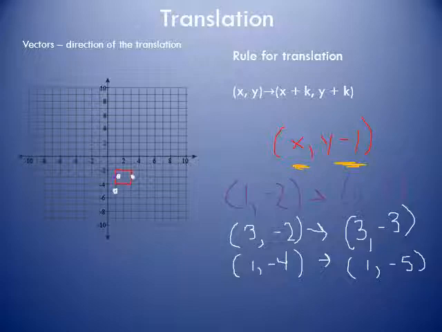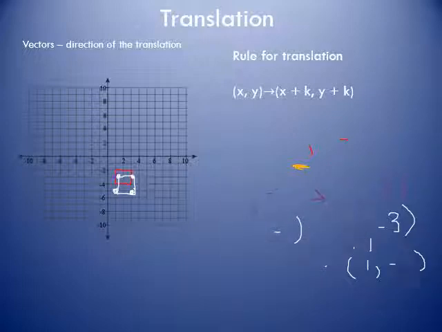Once you have the first 2 points, you probably can just figure out where the third and fourth points are. So it's a slide, and I slid it down 1. You can tell when I have a negative in the y section, that's going to move you down. And if it was a positive there, it would move you up. So let's do a quick combination where we're moving both vertically and horizontally. Let's get rid of all this.